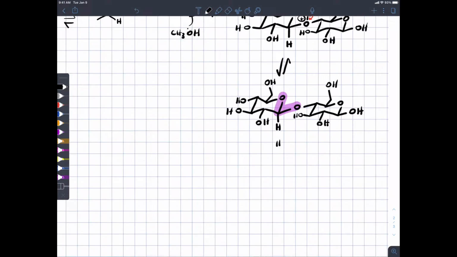And you could redraw this as just lots of R groups. And 3 little marks, yeah. That's what we're looking at here, okay? Now, this would be called a disaccharide. It's also called a glycoside. And the biochemists and cell biologists will not call this an acetal linkage. They will call it a glycosidic linkage.